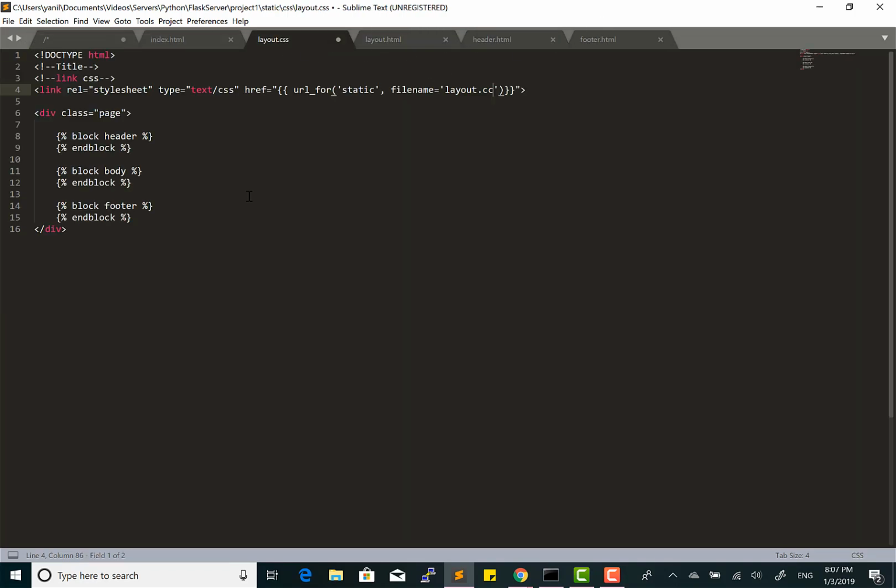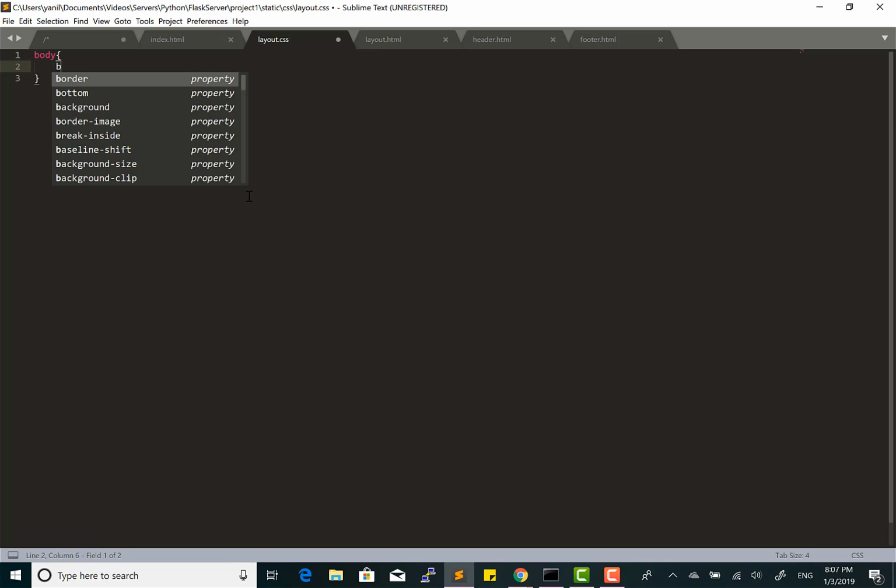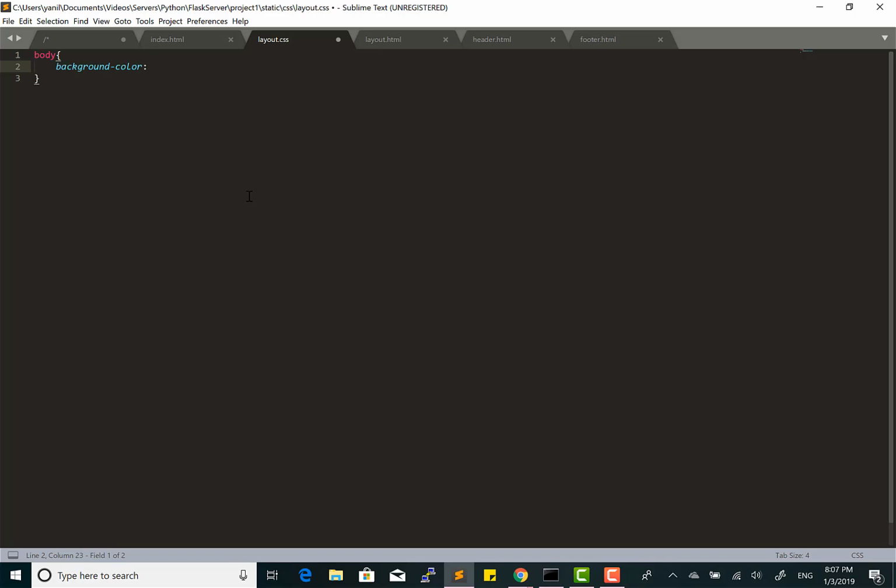Now this layout CSS. I need to erase all of this, and I will just put something very quick. Body, background color, and I'll put color blue.